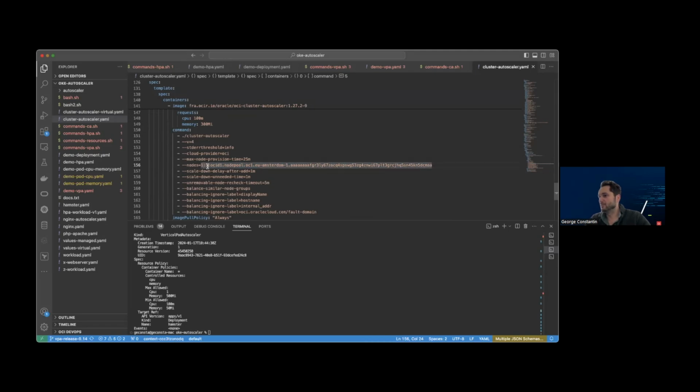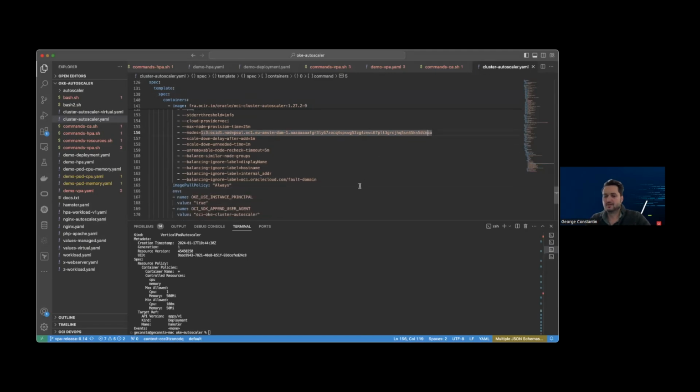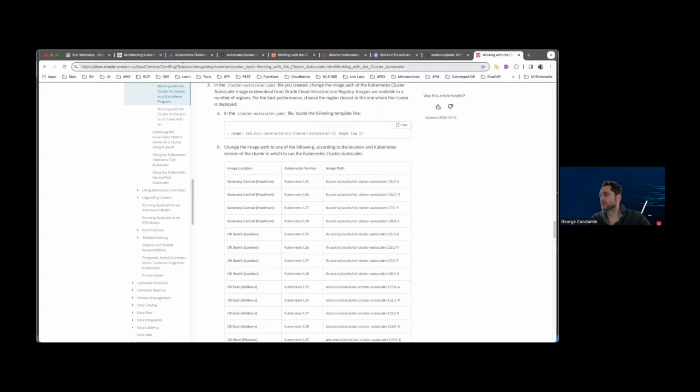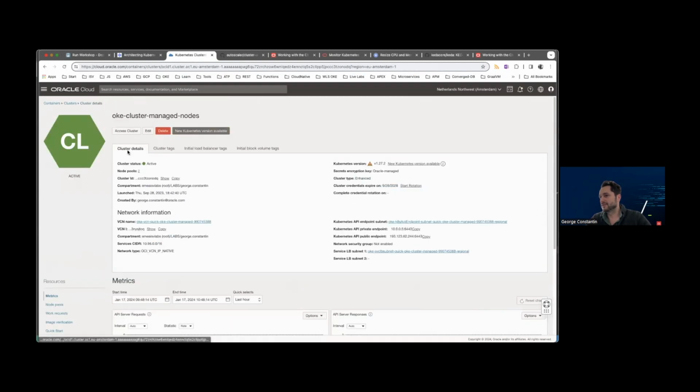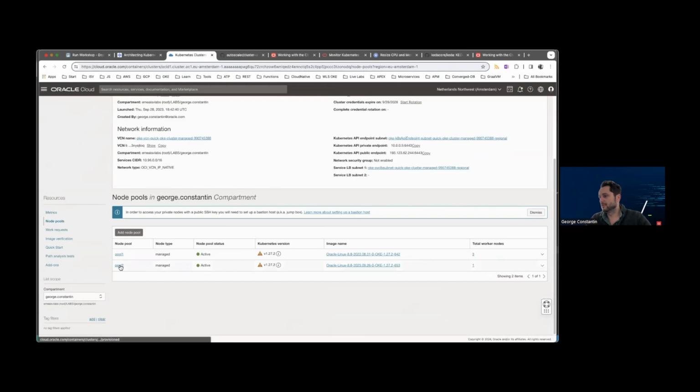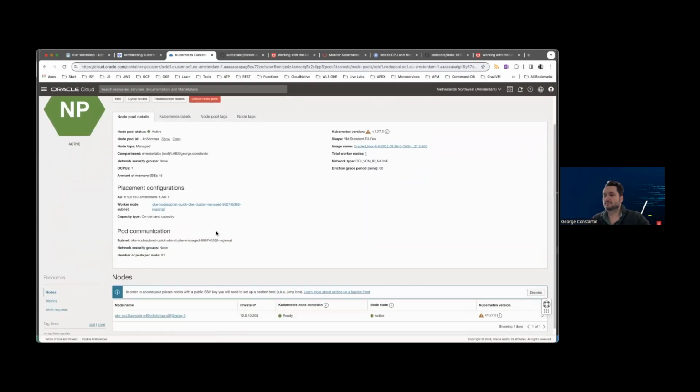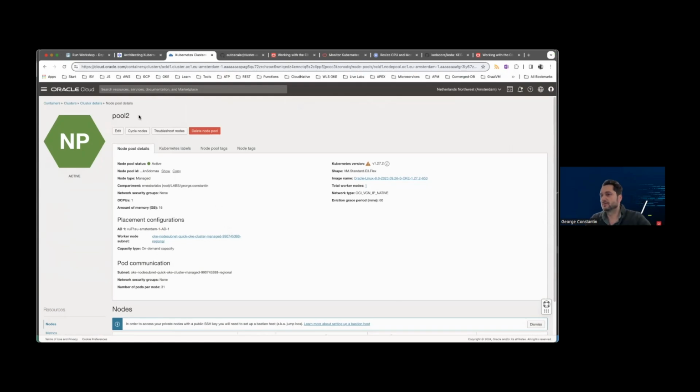So we define a limit in here saying that you can't scale less than 1 worker node, and that's the maximum limit. And this is the node pool ID that is used in this configuration. As you saw, it's recommended to use a different node pool for cluster autoscaler. So in a production environment, it's actually a good practice to use cluster autoscaler with a second node pool.